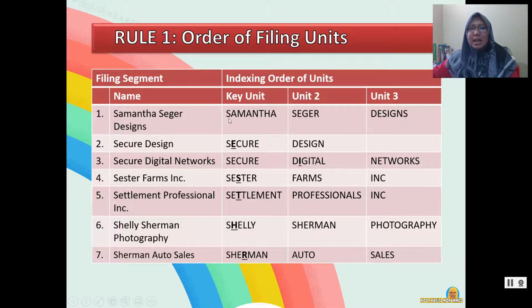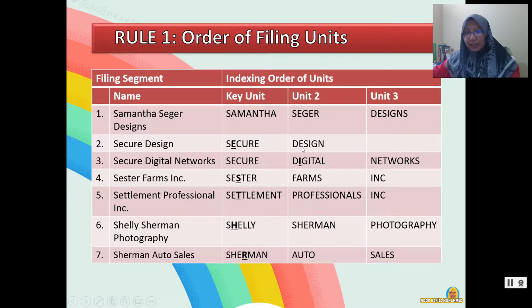As you can see, the key unit is SA, and then SE. We have 2 of the same, which is SECURE, 2 same key units. Then we need to look at unit 2. Both start with the letter D, so we need to proceed.